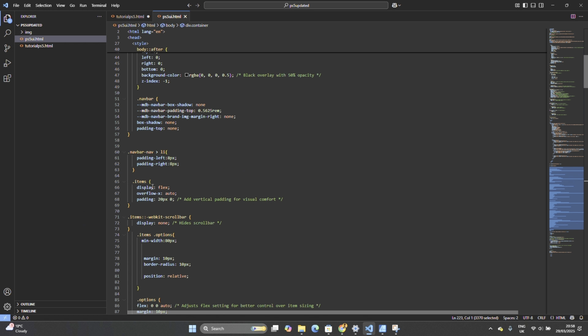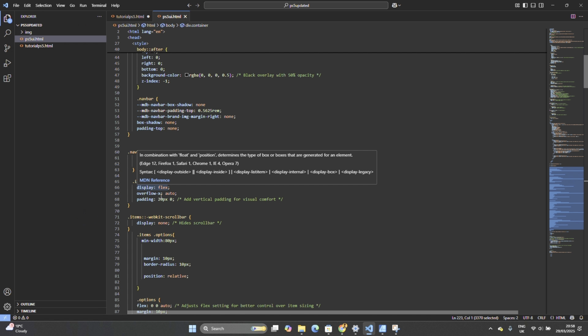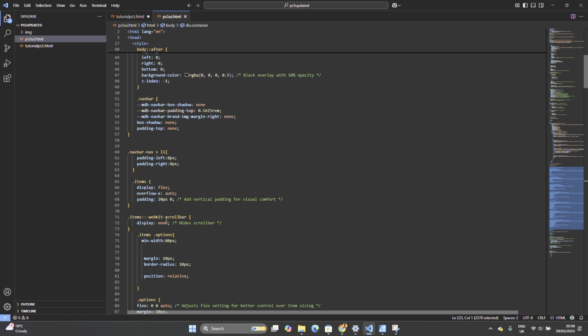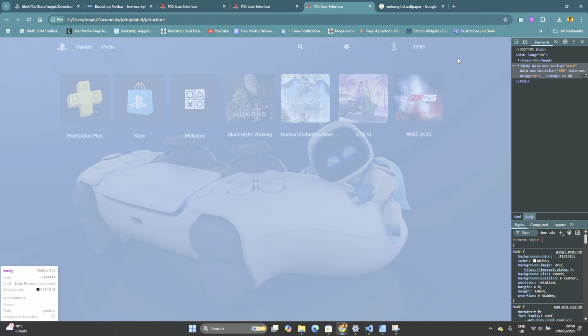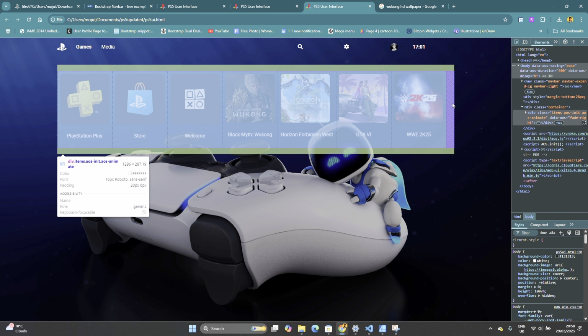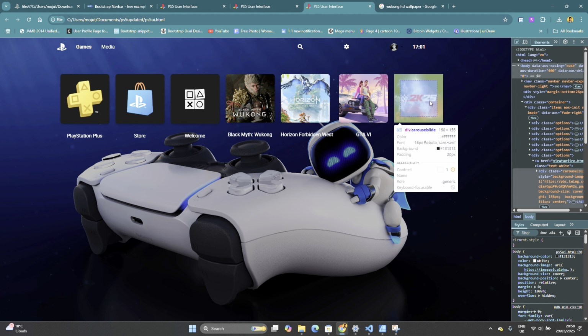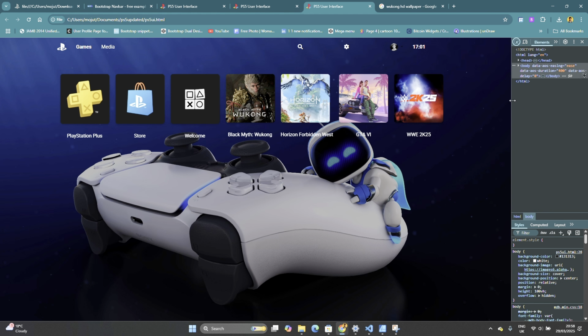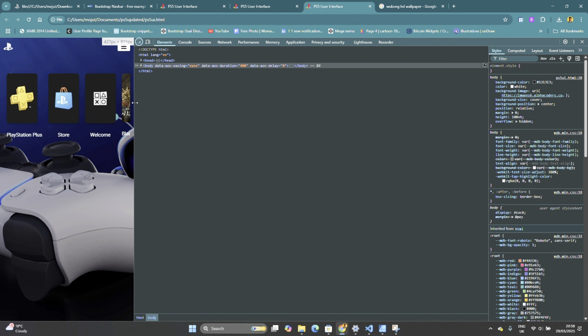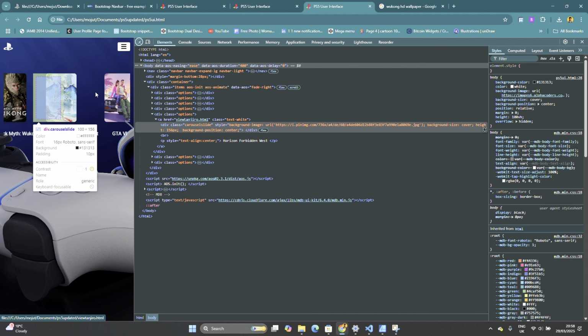So the styling is display flex. Don't worry, it's just a special class we use whenever we're trying to put things in the same row as the others. Then we have overflow X. That's saying, okay, this thing we're doing is going to overflow. We want the rest to be hidden, right? So when the user is scrolling left and right, you'll be seeing it. So see, like this. If I scroll left and right, we're seeing them, right?